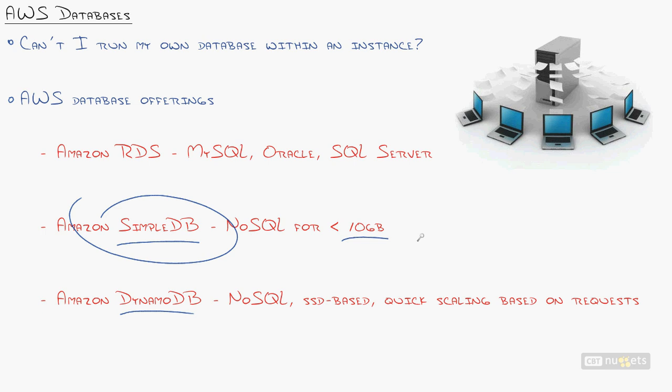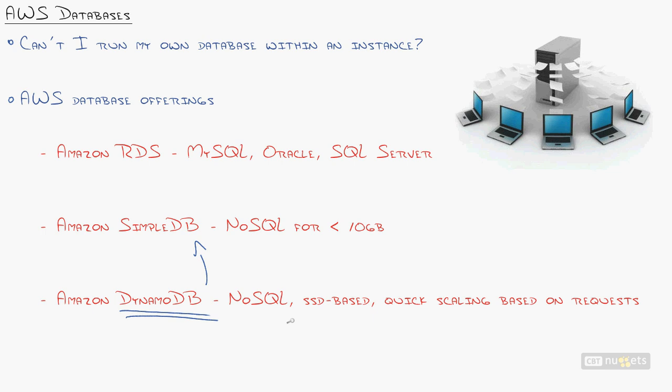I have a feeling, maybe even by the time you're hearing this, that SimpleDB will be gone. Right now, its claim to fame originally was that it was super fast, faster than RDS, faster than even DynamoDB, because it was so small and just tuned for simplicity. And the simpler things are, the faster they run. But DynamoDB has now come along so far that it's faster than SimpleDB and can scale to insane sizes.